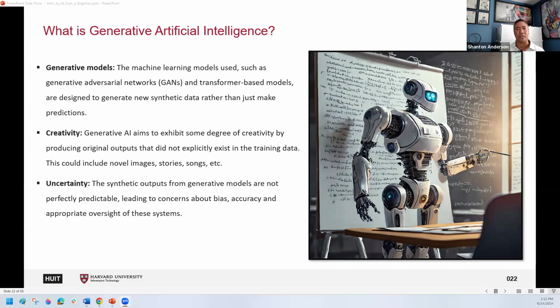And there's uncertainty. Always keep that in mind: just because you got this back from the AI tool, it doesn't mean that it's accurate. It doesn't mean that it's perfect. So there are levels of checking and making sure that what was provided back to you is accurate. So keep that in mind, and we'll talk about that further as we go along.